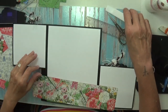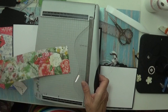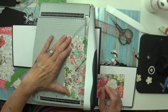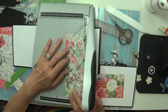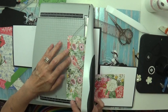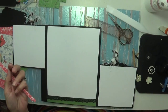Got a little strip here, so this measures 7 inches. Take this up to 7 inches. And then just gonna add, what's the width? That measures 3, so just do 1/4 of an inch. Just keep pulling it down 1/4 of an inch. So you've got 3 lovely strips. There's so much paper left, I know, so unreal.